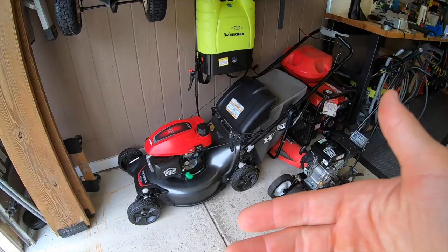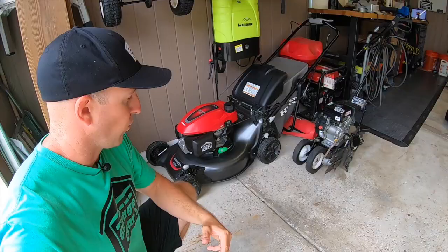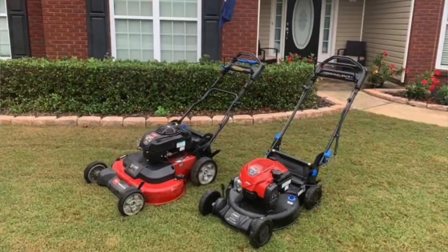Remember the special tool that Toro Time Master owners are buying? Here it is — it's a 21-inch mower. During the heavy growth months, these mowers can actually handle the turf better, clogging up less with less need for double cutting. You have to ask yourself: would you rather mow a few extra passes with a narrower mower, or clean the deck out multiple times during your mow? I see a lot of pictures of Toro Time Masters next to their other mowers — these owners get it. They know something will eventually break, and during that time they still have a backup.